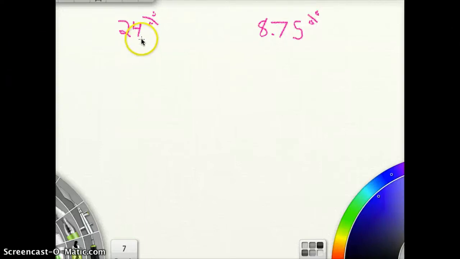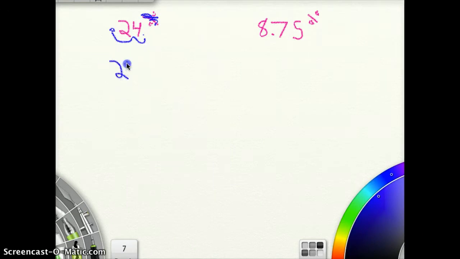Okay, John, I'm going to show you how to do this with a simpler problem. Like, let's say we had 24%. We know there's kind of like an imaginary decimal point here on the right. And if we wanted to turn this into a decimal, we would move the decimal two places over to the left, and we would cross out the percent sign. Okay, so we have turned 24% into 24 hundredths.